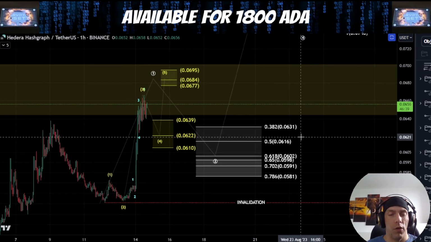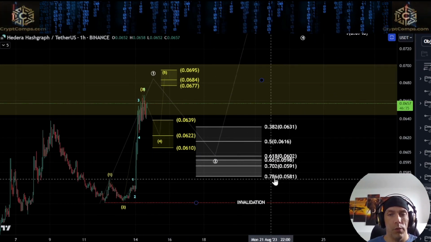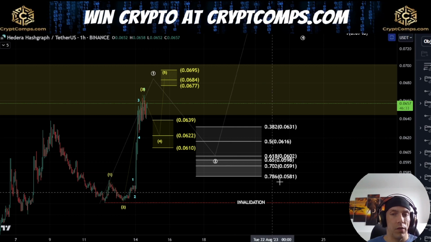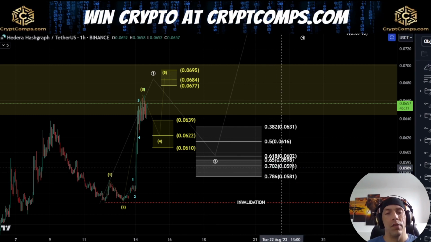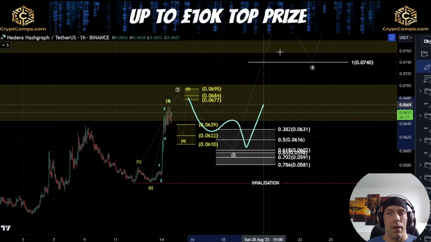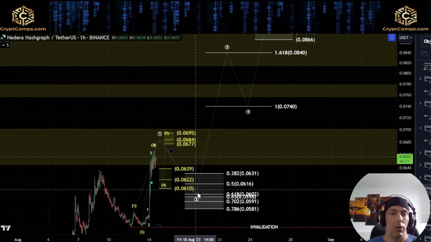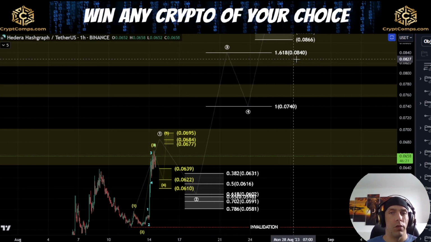Now, the common zone we'd be looking for as a retracement would be this 0.382 to the 0.786. Losing this 0.786 makes it less likely we're going to see that continuation up. And what we'd be looking for, like I said, is 3 waves down and then that potential for this move to extend out again, where this becomes another 1, 2 here, and then we push up towards this 0.840.